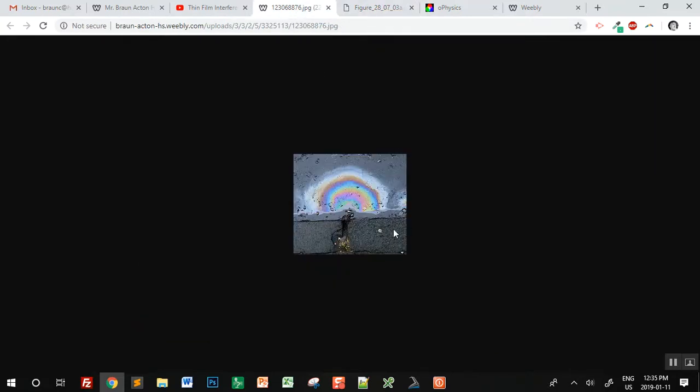In oil, it looks like this. So oil on top of water, or a thin film of oil, it's very pronounced, and when the light shines on top of it, it reflects off the top surface and off the bottom surface, and when the two interact, you get a very nice pattern. And again, it is in the rainbow because visible light coming in will interfere both constructively and destructively in different thicknesses of the oil, and therefore it will spread the light, much like the double slit interference situation, and you'll get the rainbow effect.